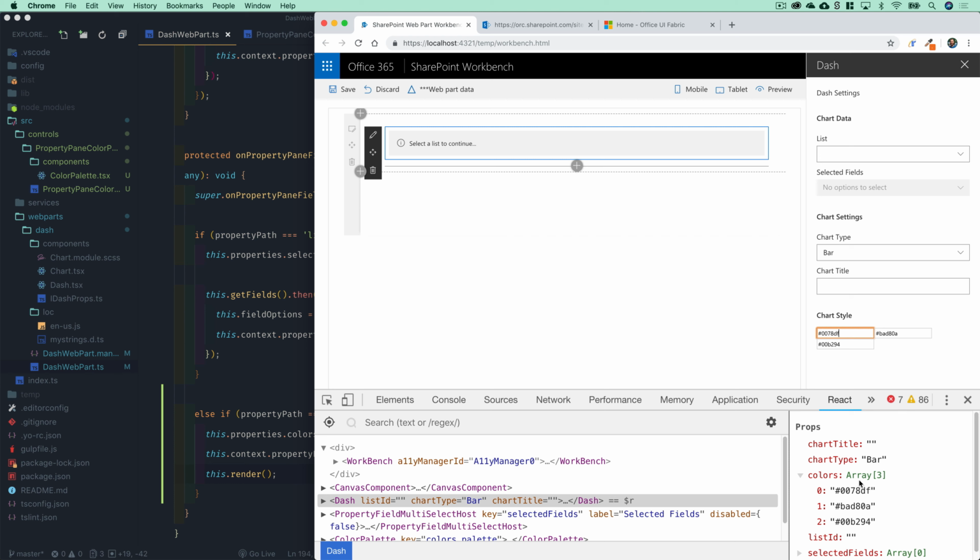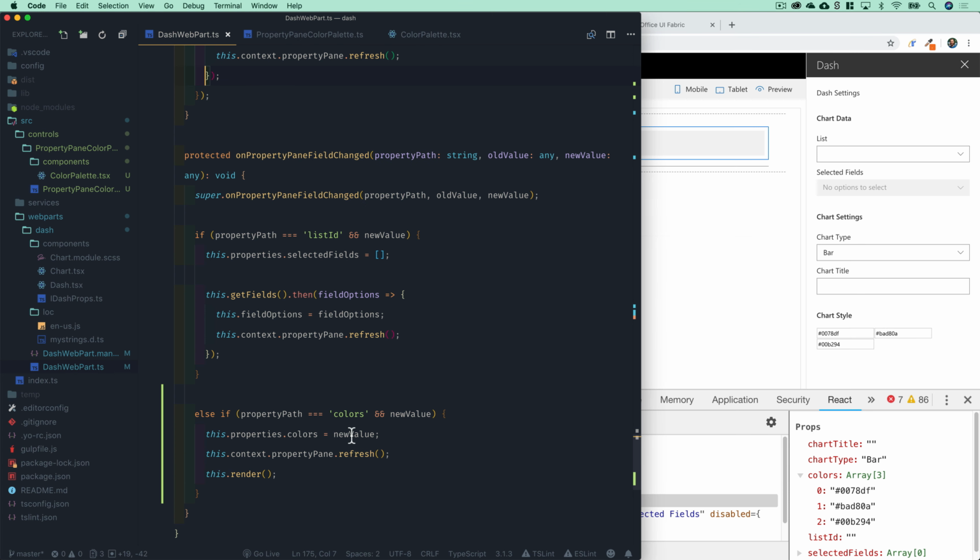So that's a lot of stuff to wrap your head around. Custom property pane controls in SharePoint Framework are probably the most difficult thing that you could work with. Just a whole bunch of considerations. You have state being passed around, and it's like having two different React applications that are totally separate and not even talking to each other. And you have to use this dash web part as the middleman to handle the communication between them and to re-render and tell them, hey, you need to refresh, now you need to refresh. And it's just a little bit difficult to get started.